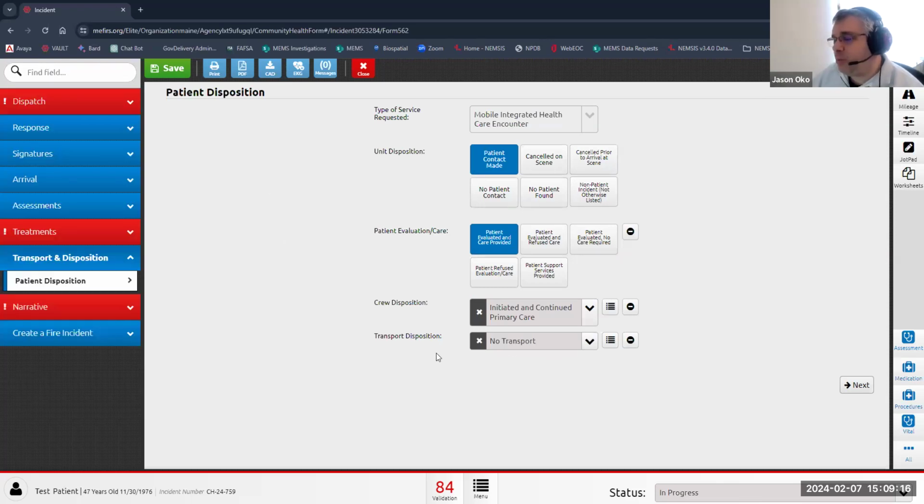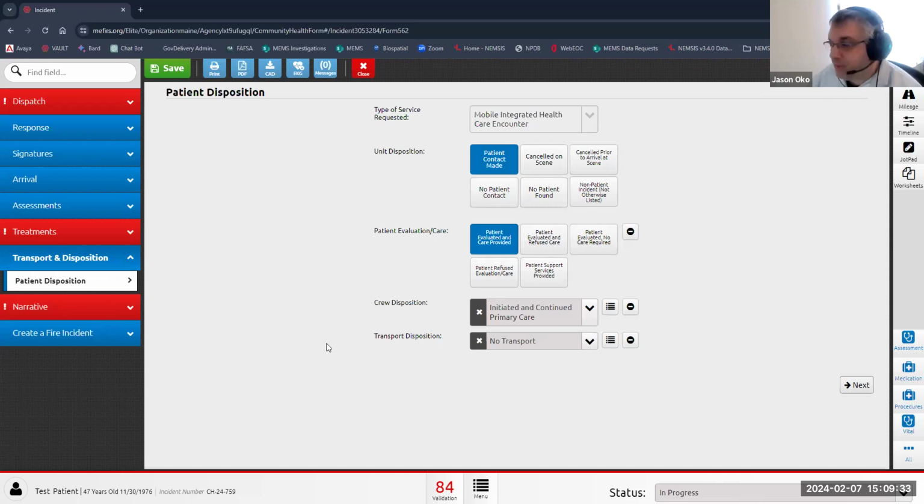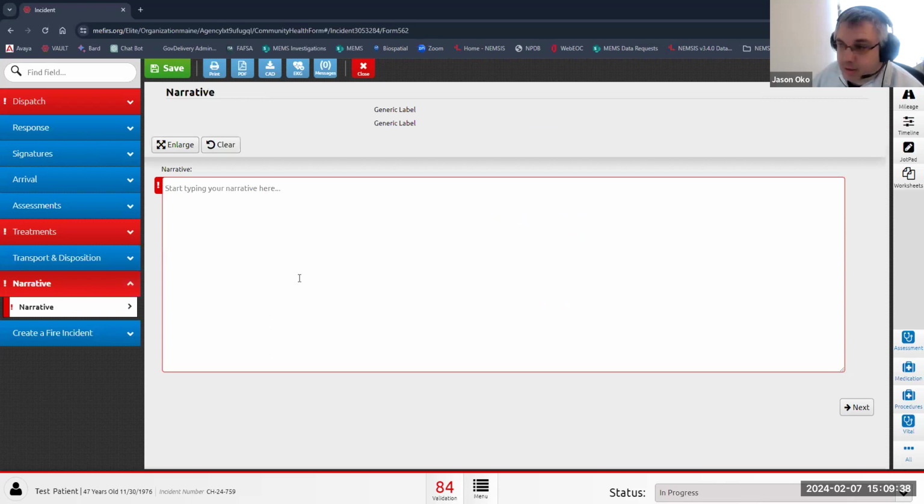And then the transport disposition should actually change from no transport to transported by another EMS unit, right? Because then that would be the patient's going, right? And hopefully they're not going in your fly car or your community paramedicine or your personal vehicle, right? But that would be, after you write your narrative, the end of your community paramedicine visit report for that patient. And that crew that's transporting the patient would write a completely separate patient care report in the 911 system.